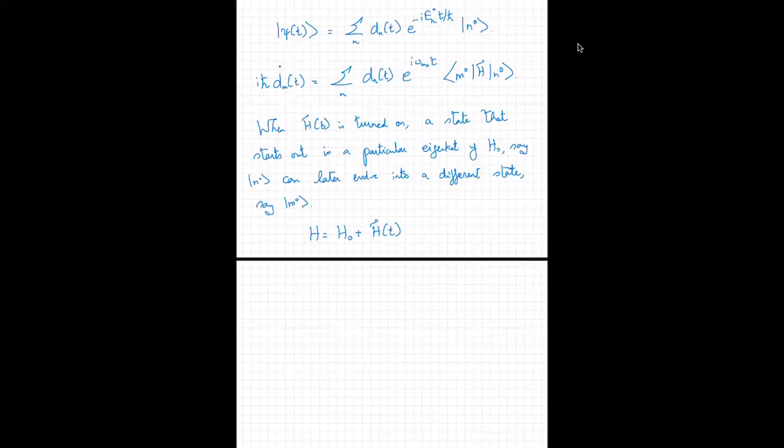Or I can turn on the H tilde at t equal to 0 and turn it off at t equal to 10 seconds. It's completely up to me, in which case all these transitions will only happen in that particular time window, right? And after 10 seconds, of course, my Hamiltonian is again H0, so the system will again be easily solved, and so on and so forth. So turning on and off the Hamiltonian simply means that since it is a time dependent process, you also have to decide when you turn on the perturbation. For example, if this is an external electromagnetic pulse that you're sending, you decide when you start shooting the pulses into the hydrogen atom and when you stop.